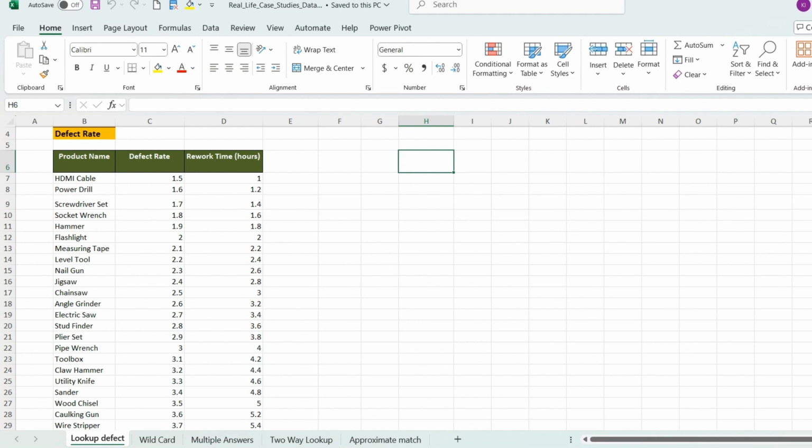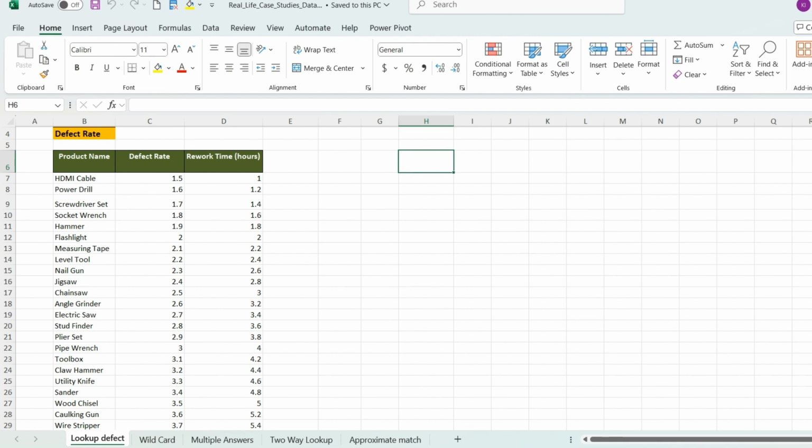Before now, in our last video, we did VLOOKUP and INDEX and MATCH. I showed you how INDEX and MATCH is an upgrade to VLOOKUP, and how it solves some of the challenges that VLOOKUP has. However, INDEX and MATCH are two different functions that work together and complement each other to give you the best of what lookup functions can give.